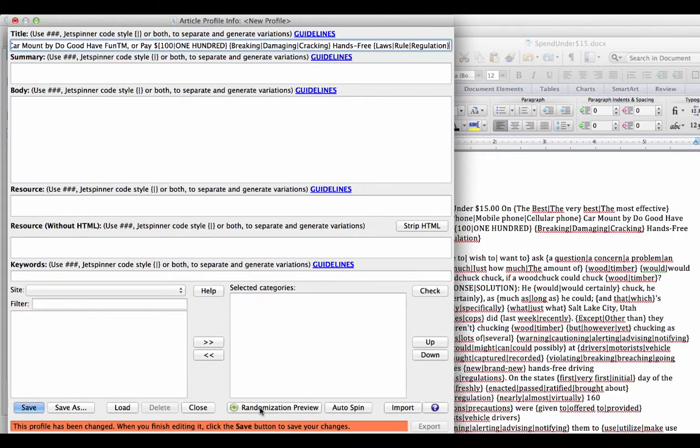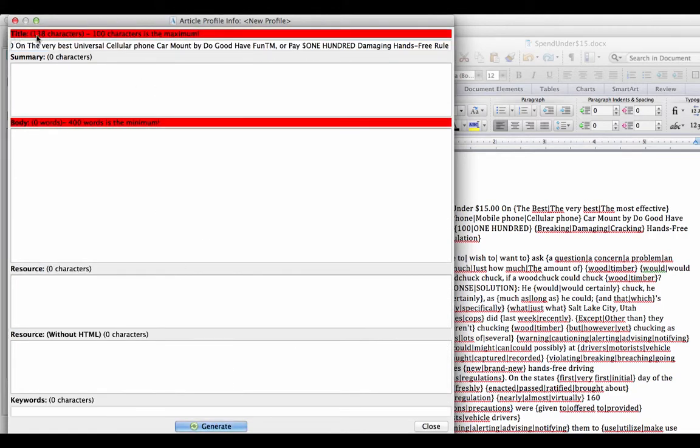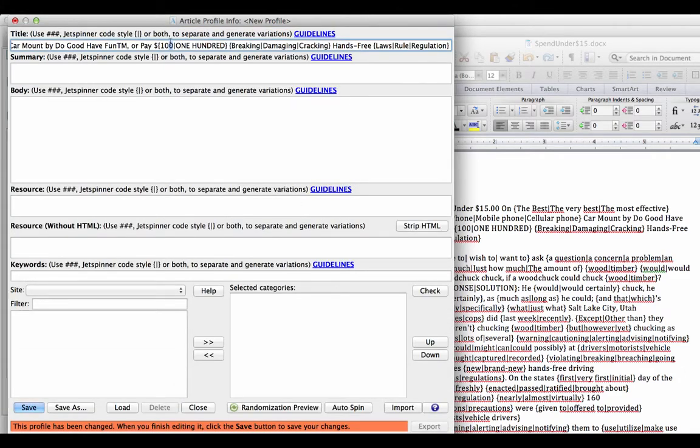Go to Random Preview once entered. Title is 138 characters. There's a 100 character max limit. So you're going to need to maneuver this a little bit, taking some of the wording off. The other thing that you cannot use for any type of title text or in your summary text are special characters, like the $ sign or the dash in hands-free. These characters are also not allowed. It will also give you that type of error.